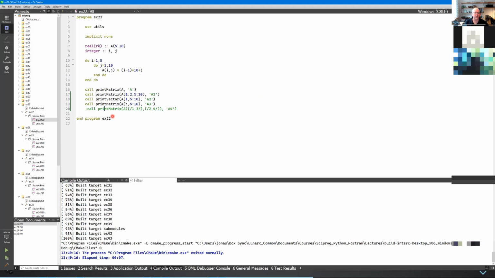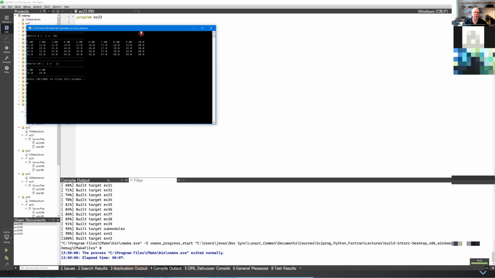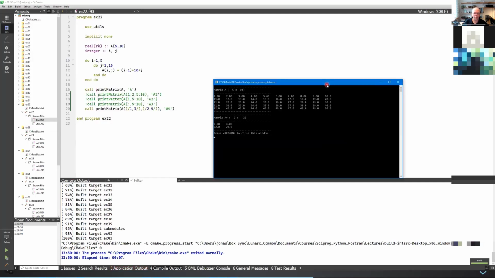It's also possible to give non-continuous indexes. So in this case, I have 1 and 3 and 2 and 4 here. I'll just comment out. You should also be aware that some of these index operations can involve copying. So sometimes Fortran can't figure out a way of passing this information over without doing a copy. So this should be done for perhaps smaller arrays, not millions of rows or columns. So just be aware of that.